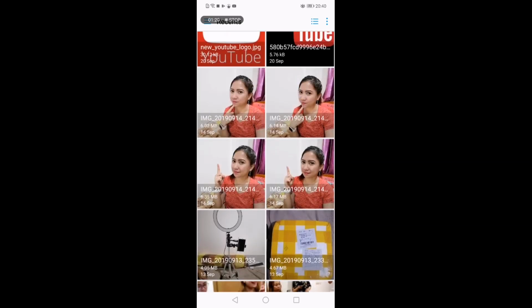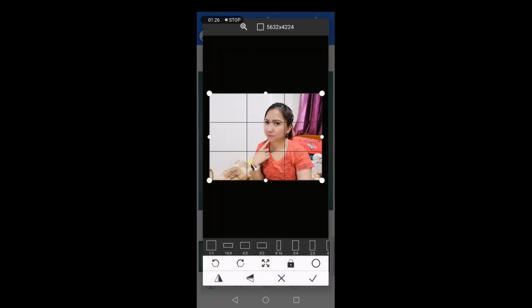Just click that particular image, and then you just have to choose the right size for your YouTube thumbnail, and at this point it has to be 16 by 9. It would be the second from the left. So that's exactly the YouTube thumbnail size.